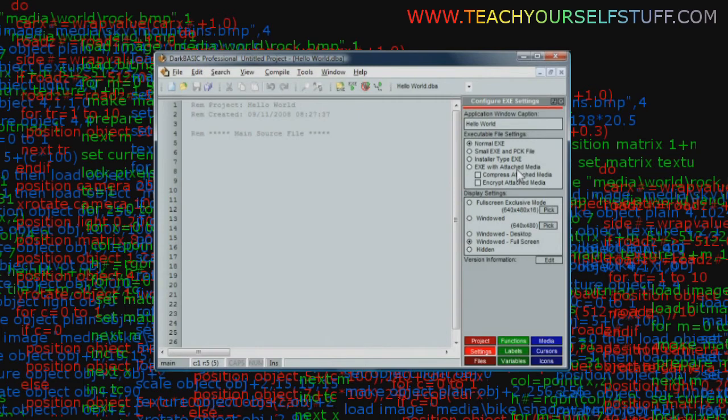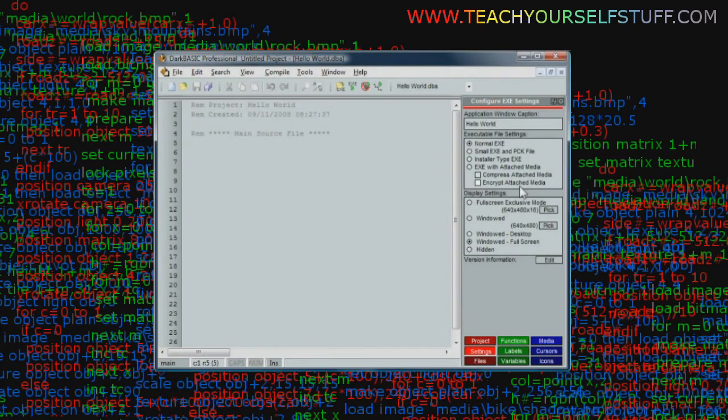You won't get any BMP files or media files of any kind, providing you set it up correctly. It will all be inside one exe. You can then compress the attached media to make all the models smaller, make the exe smaller, or you can encrypt them to try and protect them a bit. It's not perfect, but it will provide more protection than if you just give a naked file structure.